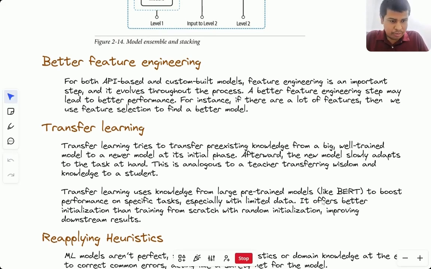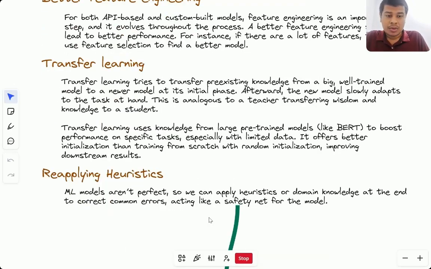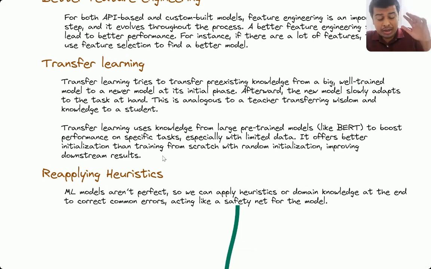So yeah, already told you about this, BERT. BERT is Google's open sourced large pre-trained transformer model. So instead of training from scratch, we do this, improving downstream results. It improves the downstream results because we're not training it from scratch. We start off from an optimal parameter. So the number of training iterations required will be a little less, but the performance will be very good. So that is what we want for production, right? We want something that works on production or real-time data. So that is why we rely on this.